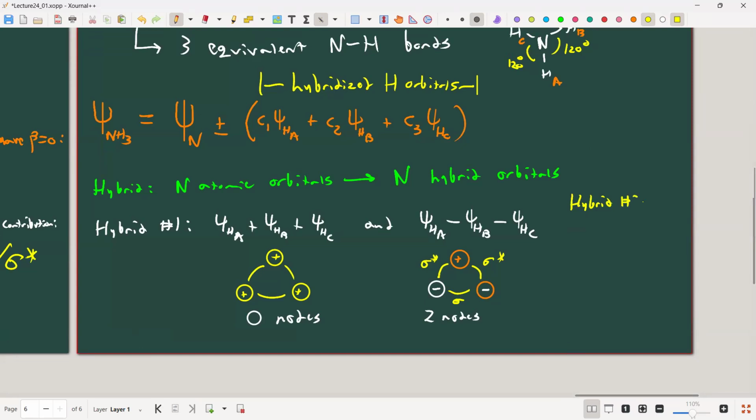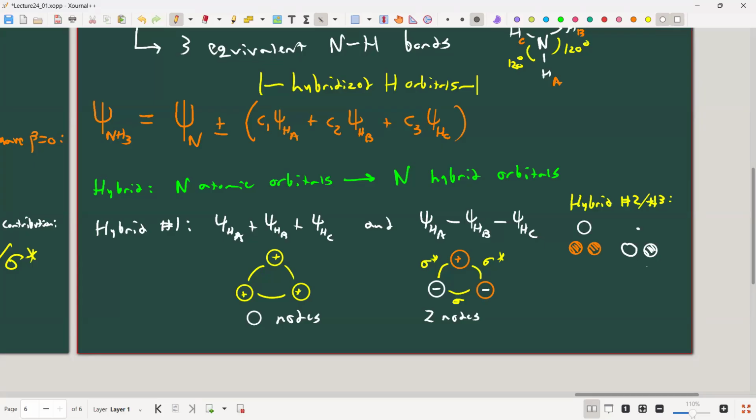And when you do the math, and this is something that you work out in organic chemistry, hybrid number 2 and 3 are identical. There are 2 different ways to form combinations with 1 node. Or with 2 nodes is this one. We have a plus and a negative. That's 2 nodes. And then you have another one where you don't have any contribution on this atom. And then you have a plus and a negative like this. All right, so these are our other ones.